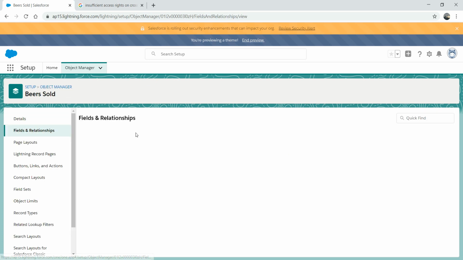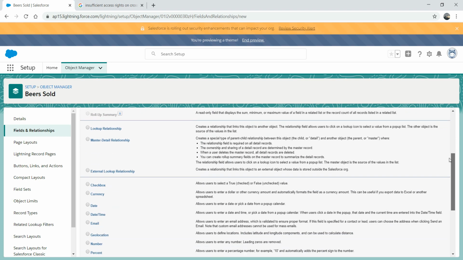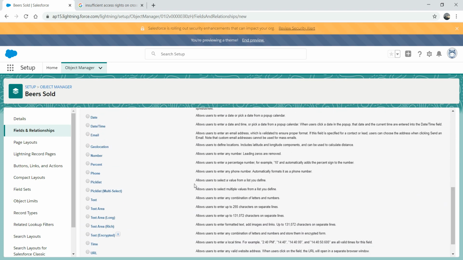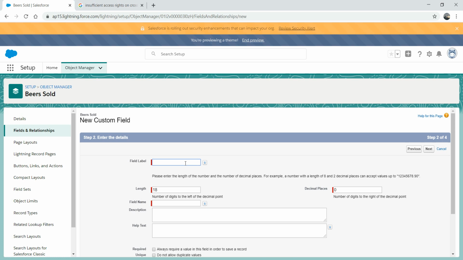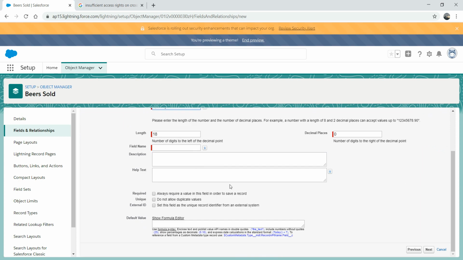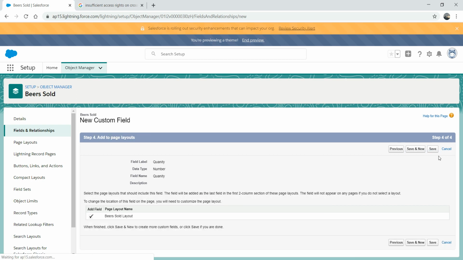So now let's create a field. The first field I wanted to do is Quantity, which should be a number, right? Because it makes sense to be a number, instead of a text quantity or a float or whatever. So we will call it Quantity. There's already a quantity field for whatever reason there. I want this as mandatory. Click on next, next, and save and new.